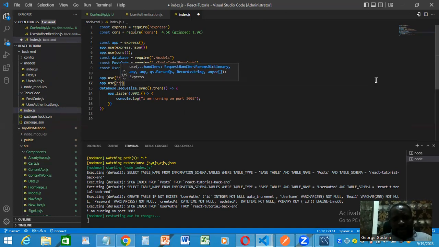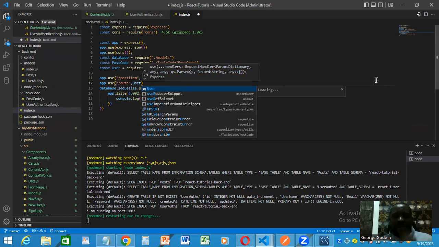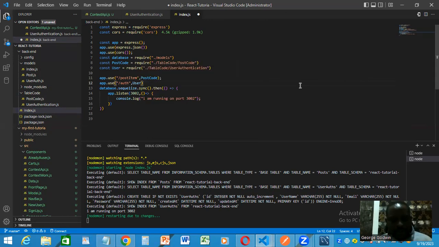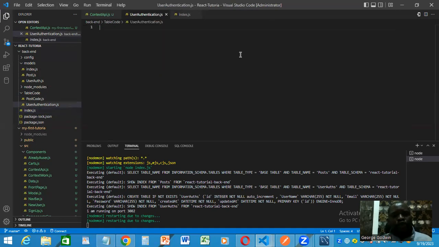No. Let's still use the or. Then I'll come here to use the user. So we have our index running. So I'm going to save it, then come back to our user authentication.